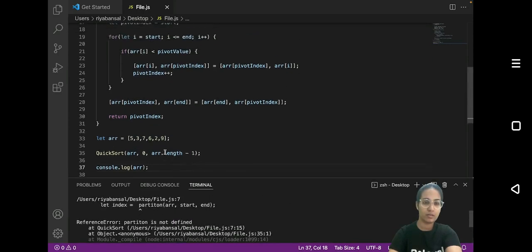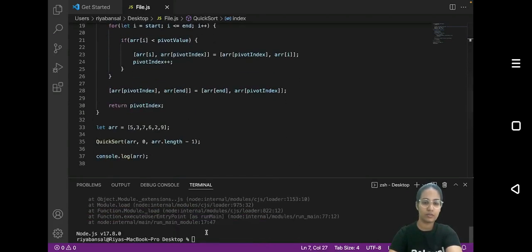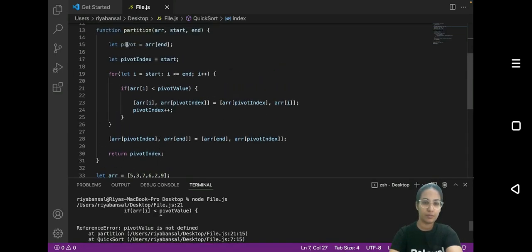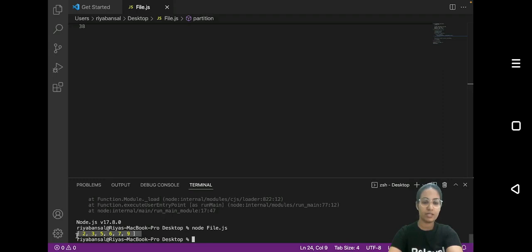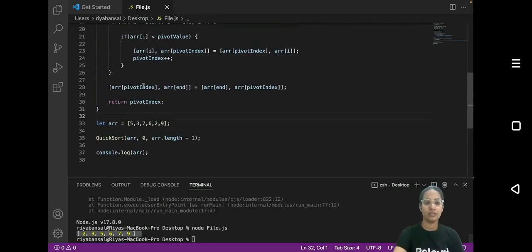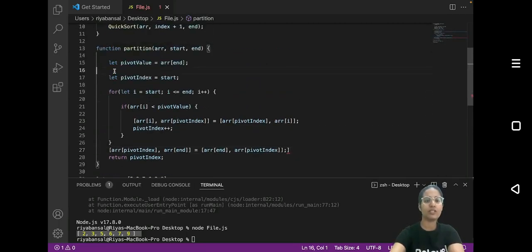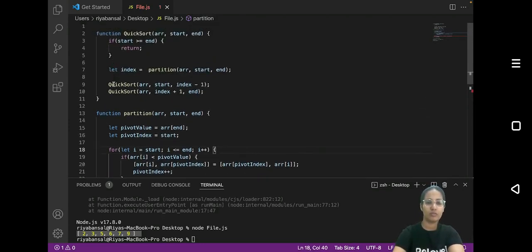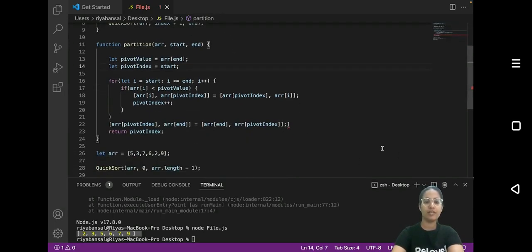Let us see. This variable value is not correct, that's why it was giving the error. Pivot, let's call it pivot value only. So there is just some naming issues, and you can see here we have the sorted array. Clear to everyone how this is working? Just very simple partitioning process that we are applying over here to solve this. Correct? So this is how we get the sorted arrangement.